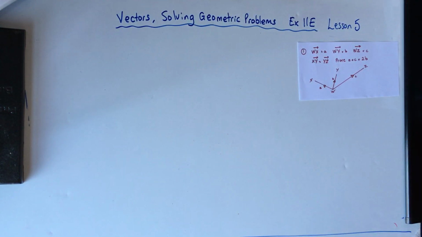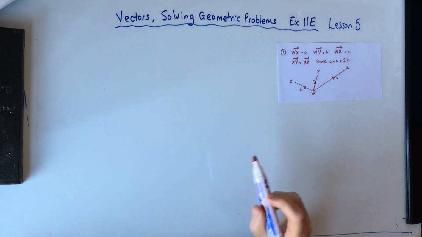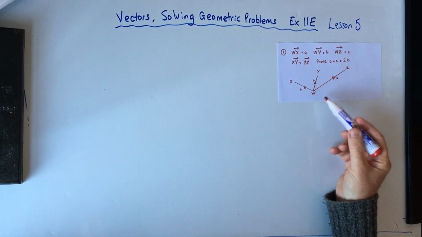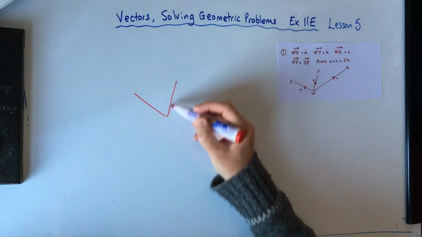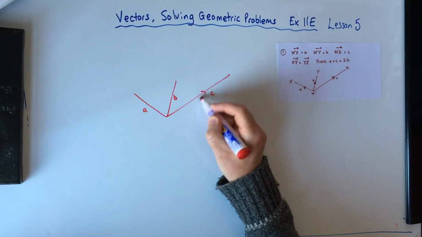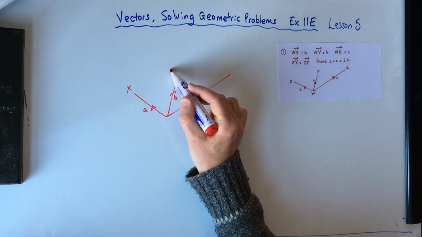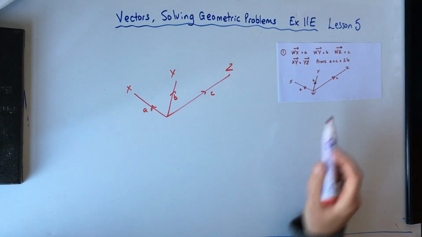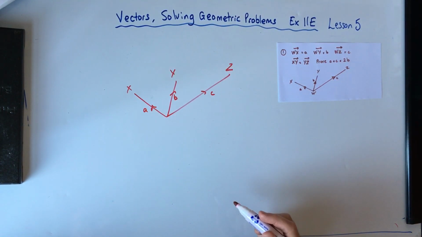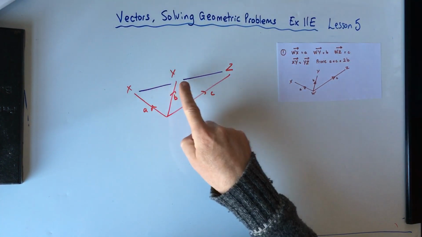So first question is this one here. You've got it on the screen, just checking that. So question 1, you've got this diagram here, and you're told that this is A, this is B, and this is C, going in those directions. You're told that these points are X, Y, and Z. You've got to prove that A plus C equals 2B. You're told that this distance and that distance are the same. They don't look the same on mine, but they are: XY and YZ.